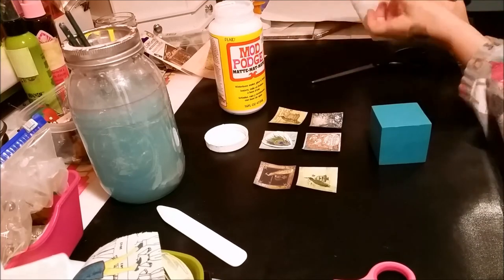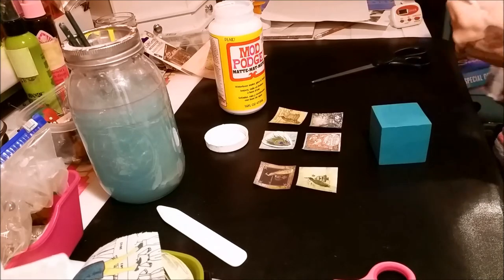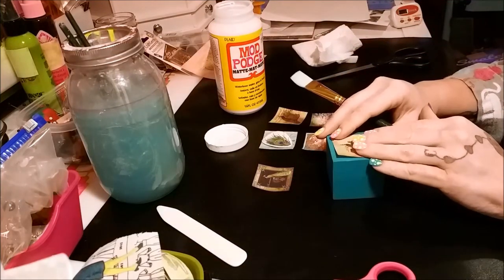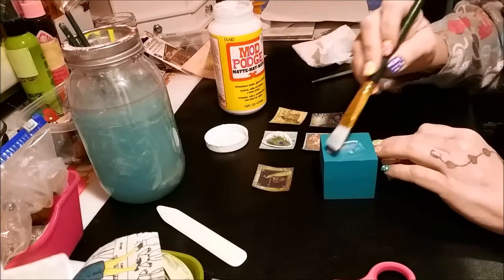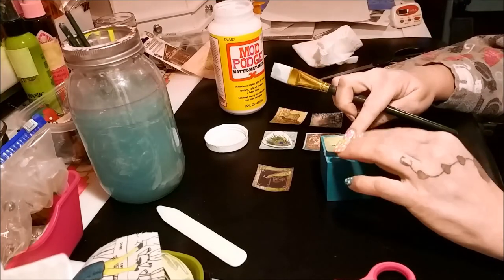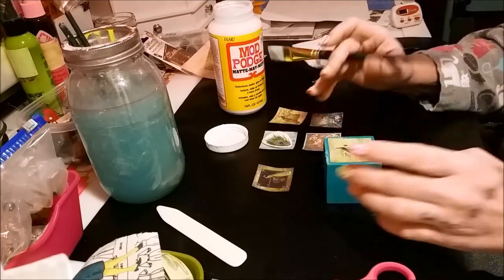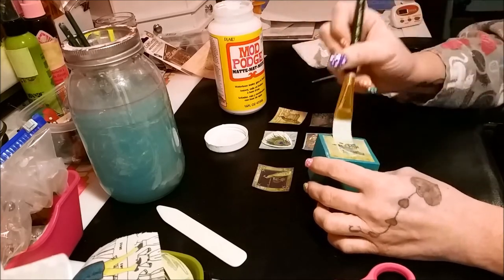What I'm going to do now is Mod Podge our photos, our graphics, which were sprayed with the acrylic sealant so that the ink will not run from the Mod Podge. We'll start by putting a layer of glue, and then we have a little bit of play time to adjust our pictures on here how we want them. Once we get them where we want them, we're going to go back over them with another layer of Mod Podge.